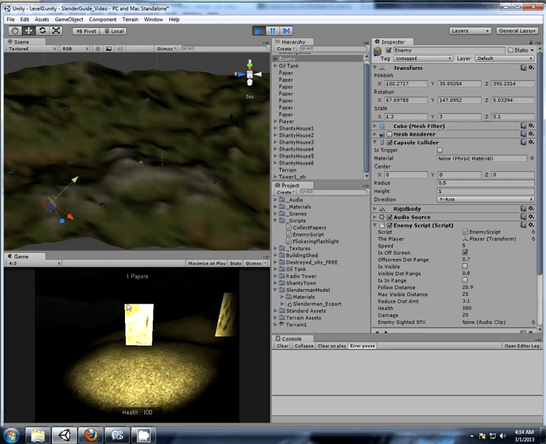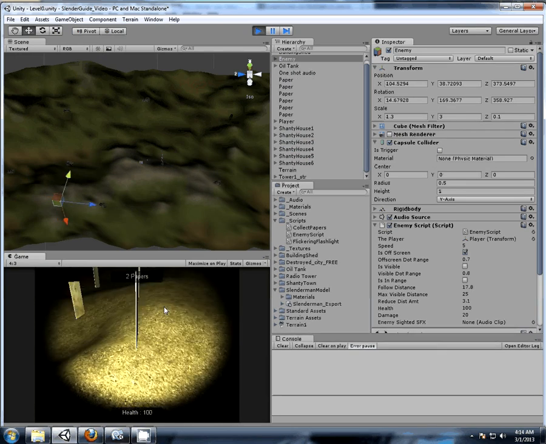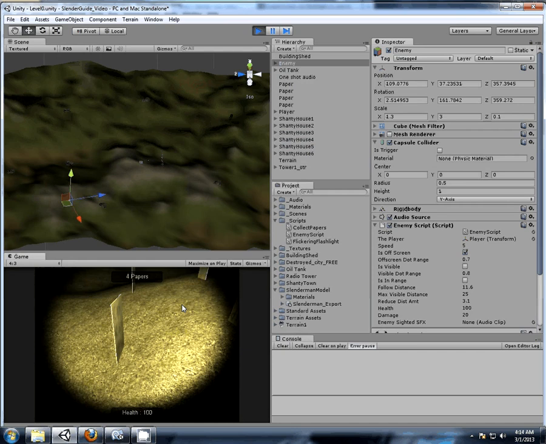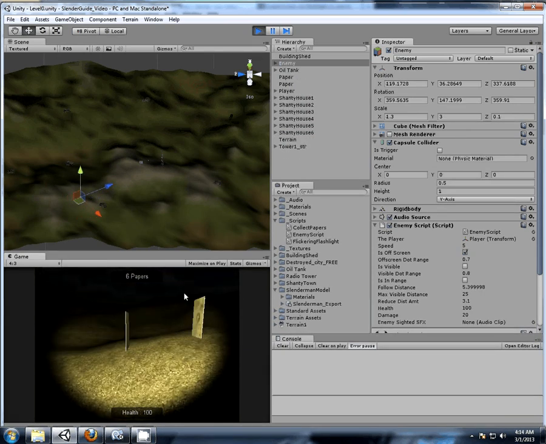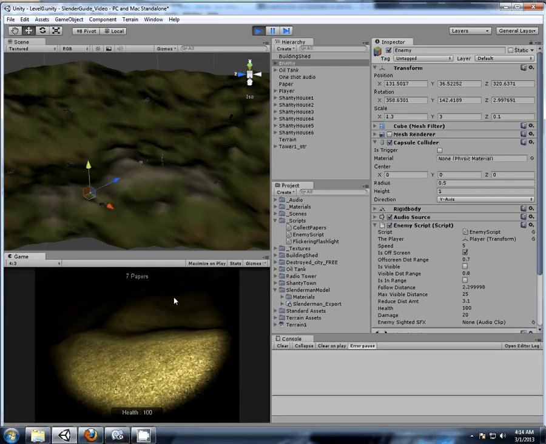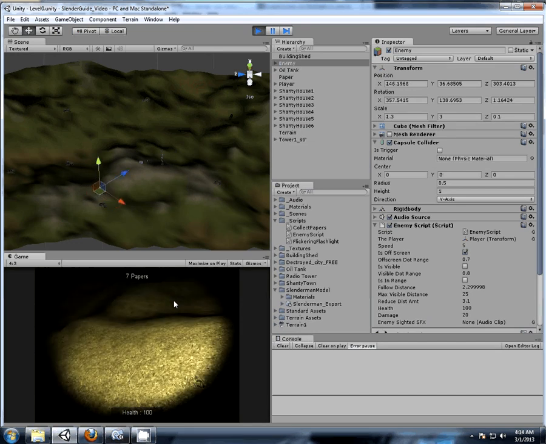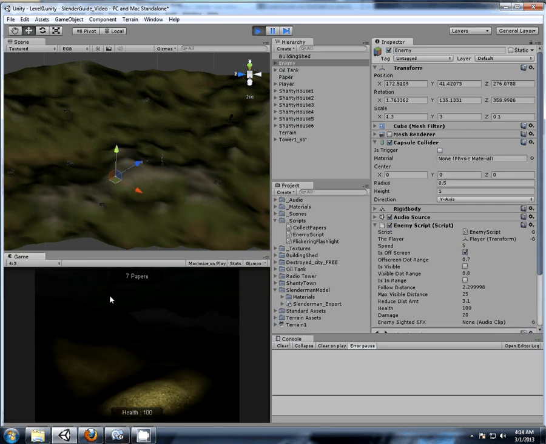Let's click some more papers. Let's test that 5.5 meters. There we go. Oh, yep. Okay. There we are. And there goes the flashlight. Hit the F. You see that guy is still steadily walking his way towards us, right? I assume all that bumpiness is because I forgot about all the trees.